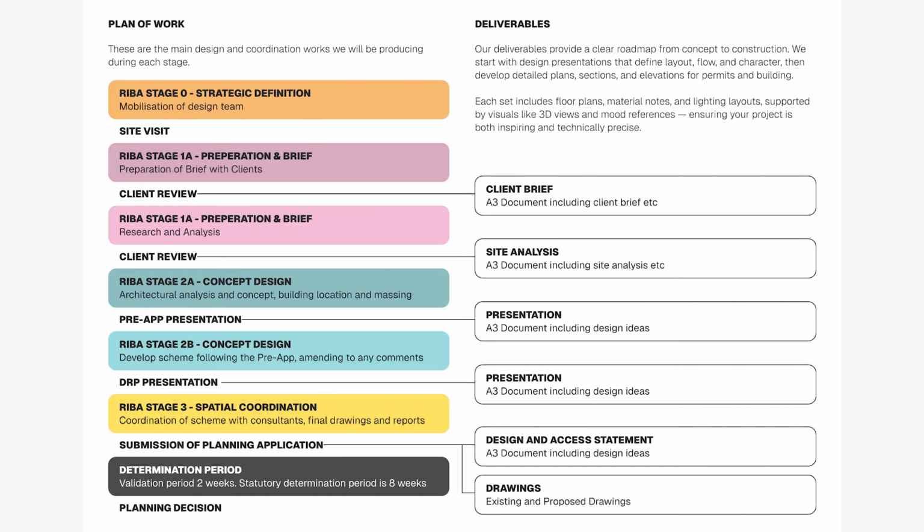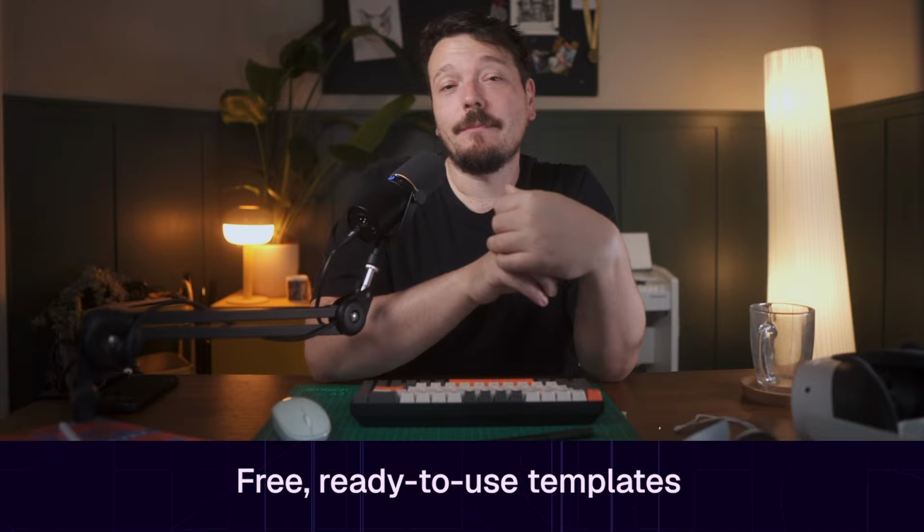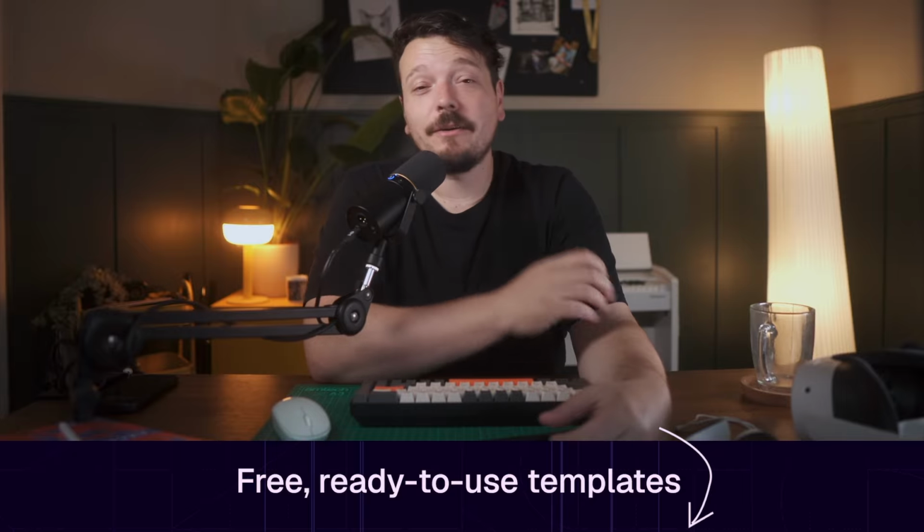I'm Chris, an architect based in the UK, and in this lesson, I'll walk you through a fully editable architectural proposal template, which you can adapt for your own practice. We'll cover how to structure it, tailor it to different project types, and use it as a working document through the design and the permit process. Feel free to download the proposal template below to follow along or start building your own.